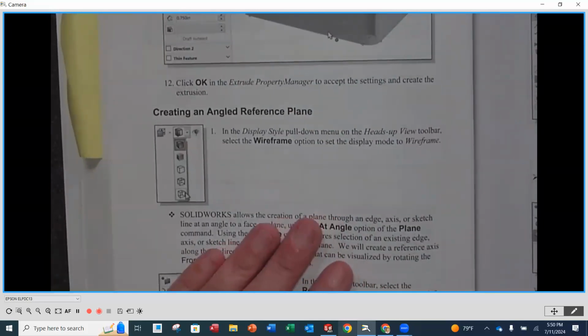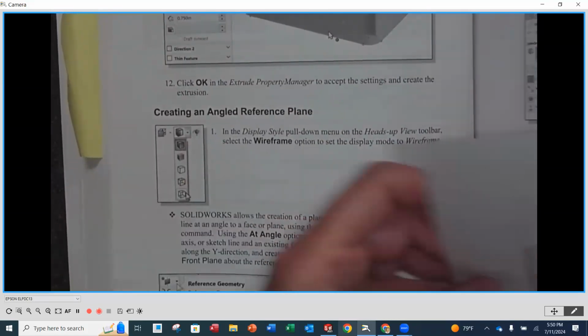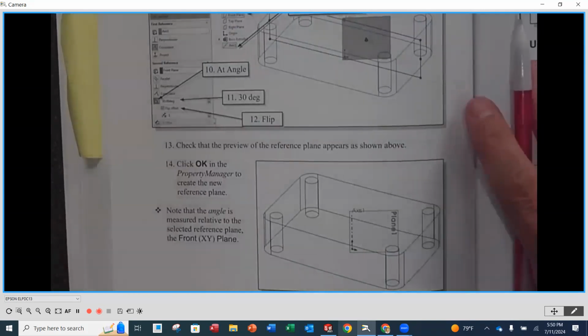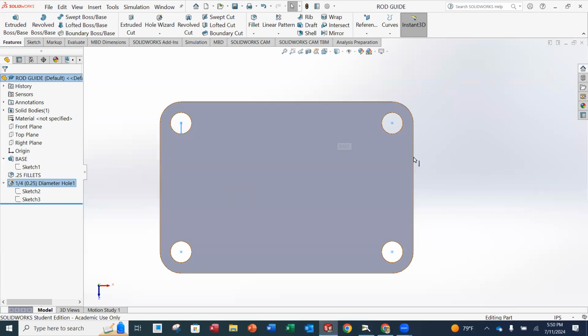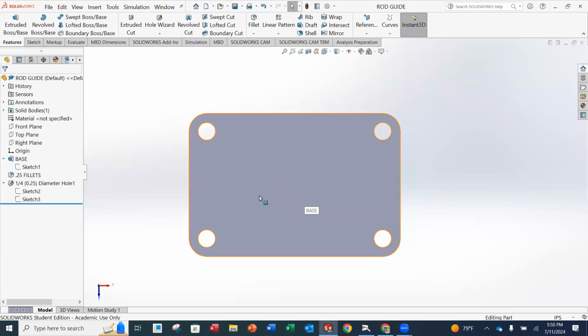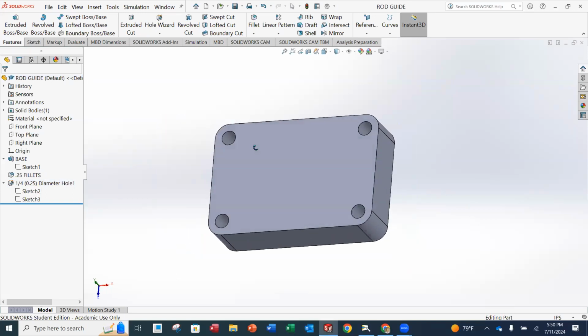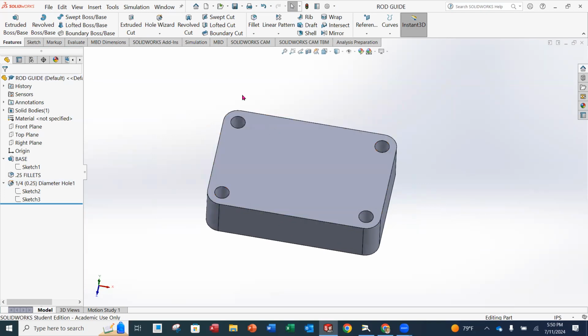Okay. So, be sure I know what I'm doing. I do. Okay. And on the next pages here are what we're going to be doing. So I'm going to left click off so I don't have anything selected here in my design tree. I'm going to kind of rotate this out. And what we're going to do is on the features tab. Okay.